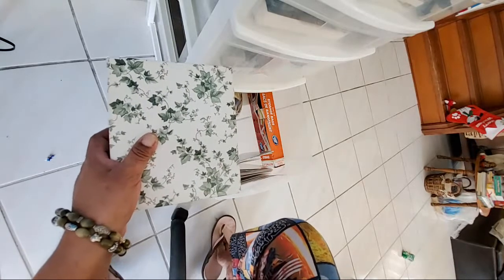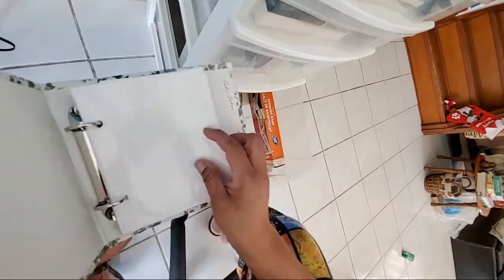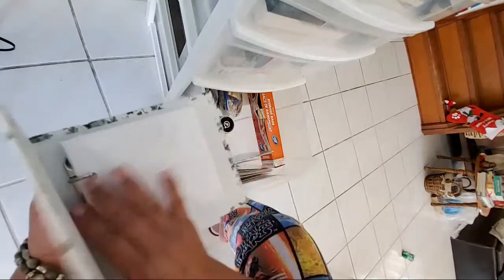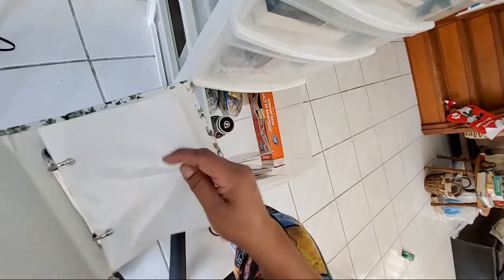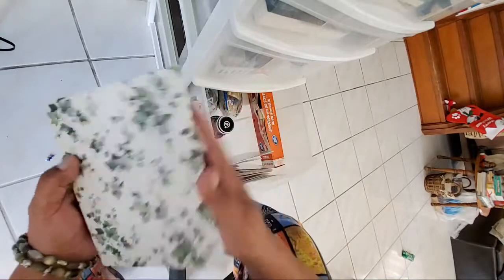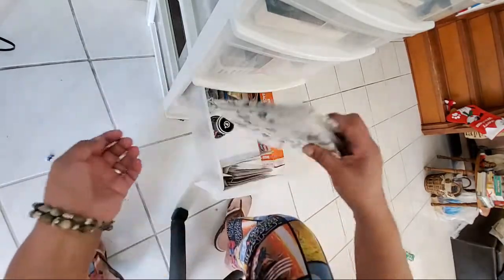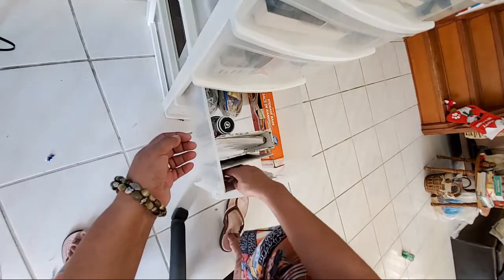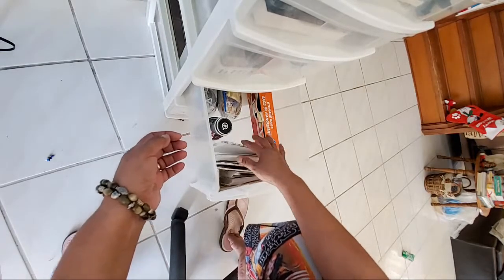A dry erase book. Well, you know, that makes sense. You could use a dry erase marker, because I know what you're talking about, like the old albums where the things are clinging to the page. So yeah, these are actually like the pocket ones, but you could use all kinds of papers and put them in here, and it's a junk journal. Hey, there's an idea for a page, a dry erase page in a junk journal. Has anybody done that? Idea.